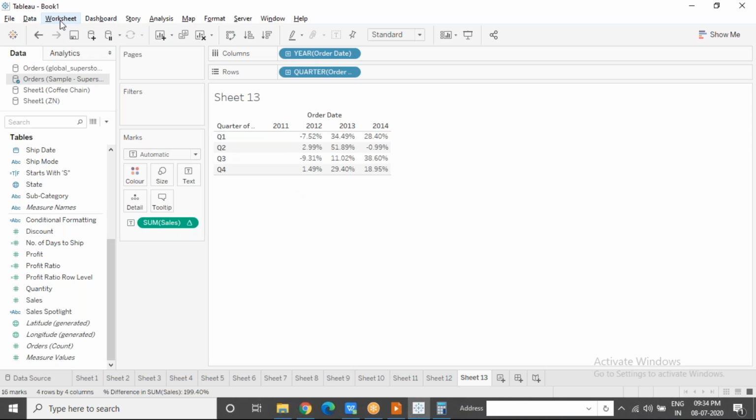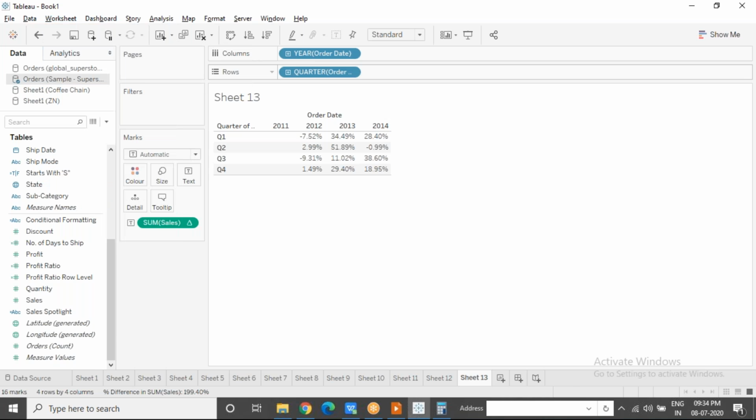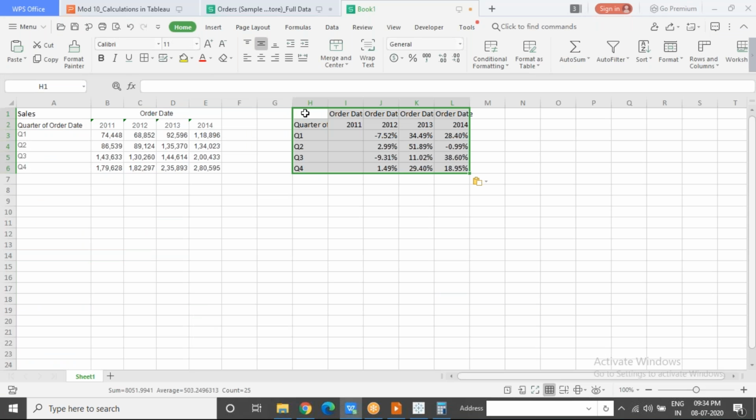Now, when you say year over year growth, Tableau has given us the year over year growth information. Let me just copy that, paste it in an Excel, and I will tell you how it is computed. YOY growth. Year over year growth means from 1 year to the next year, what is the kind of growth that has happened in sales in this case. So from 2011 to 2012, it is actually not positive. It's not an increase, it's actually a decrease that we are looking at. So the growth percentage is negative, as you can see here, it is minus 7.52.